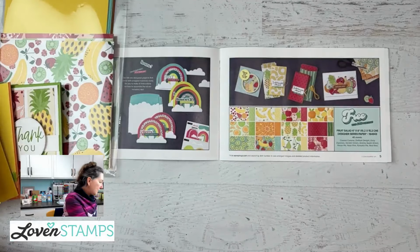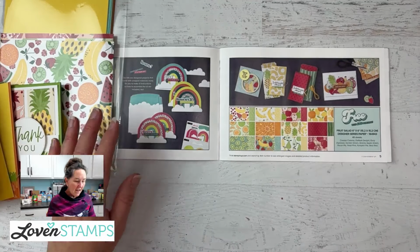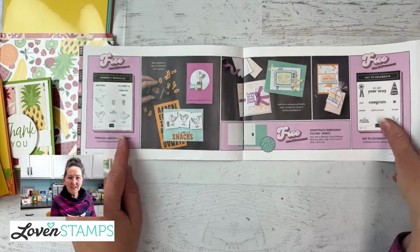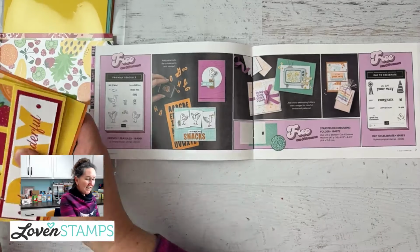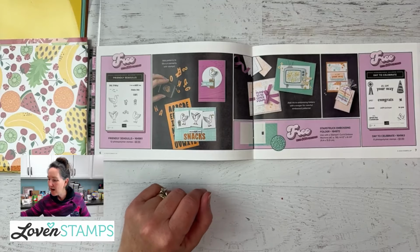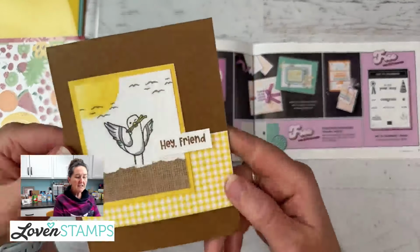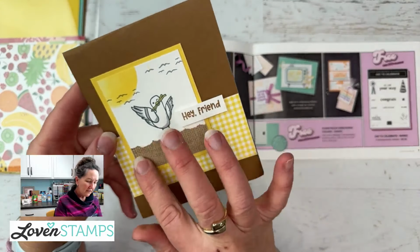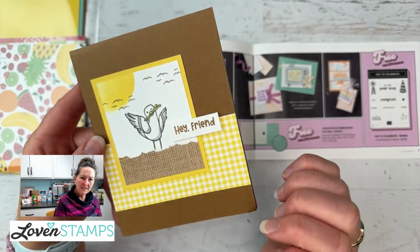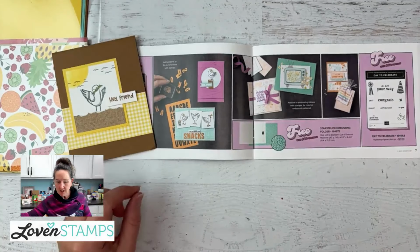All right, 36. Next, we have the Friendly Seagulls stamp set, which is these really, really cute little birds. And so I'm going to go through these real fast. This is Betsy Kreider's card. I love her coloring and so forth. The way she colored the bottom of the seagull makes it look really dimensional.